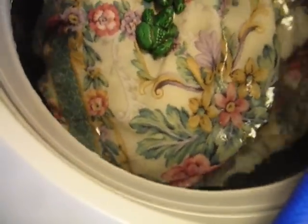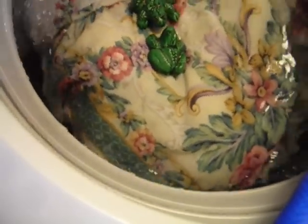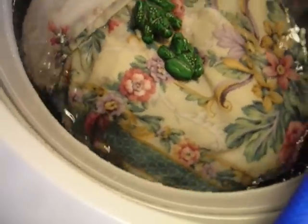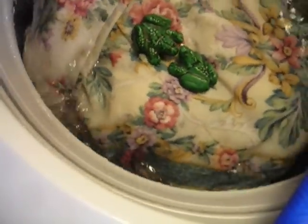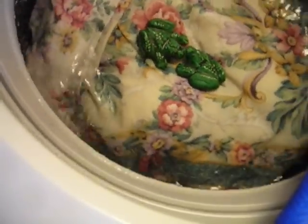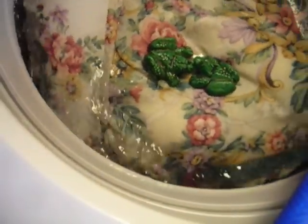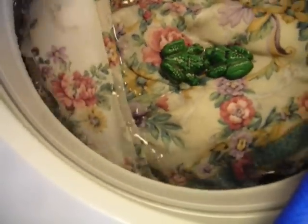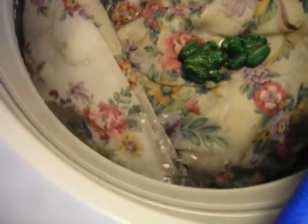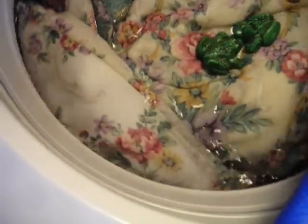Fred! What do you want? I'm enjoying the massage. I think we finally found out something that this Whirlpool washing machine was good for. Frogs. Now, if this washing machine was really washing clothes, Caitlin, by now you would think them frogs would have ended up disappearing in the water someplace. Wouldn't you think that? Yeah.